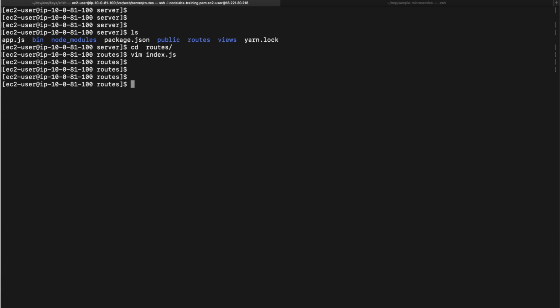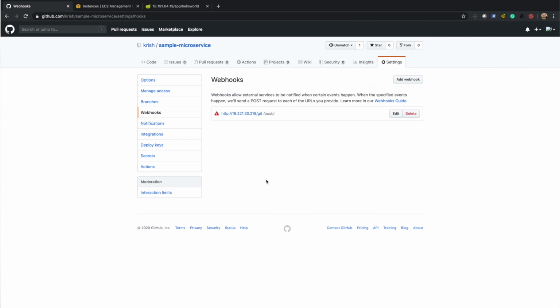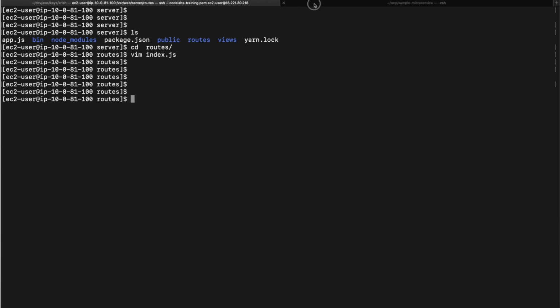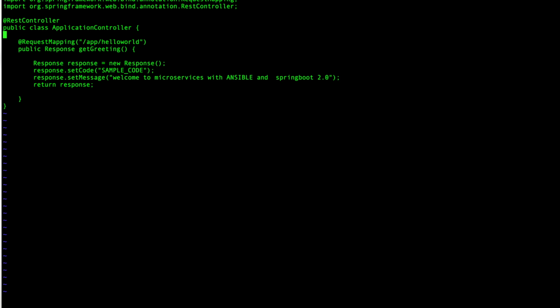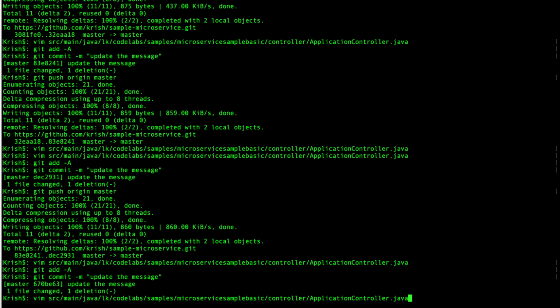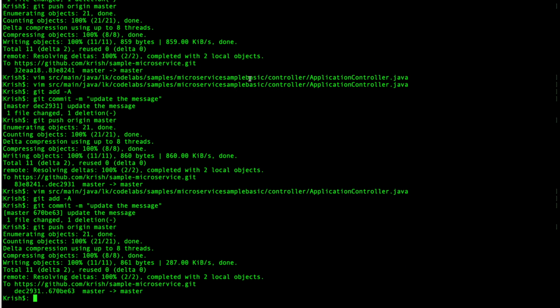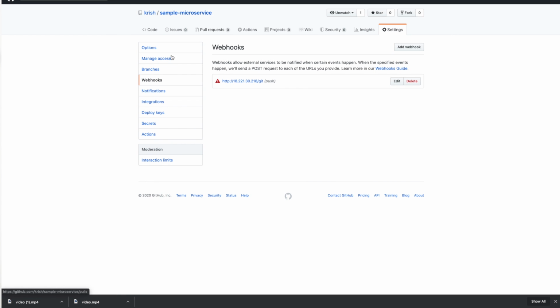And since we had the watch flag, technically this is supposed to get it back. Let's go here and do another push. It pushed again.